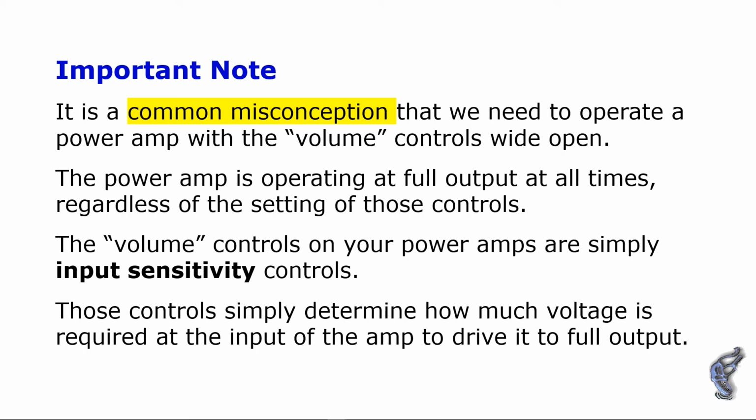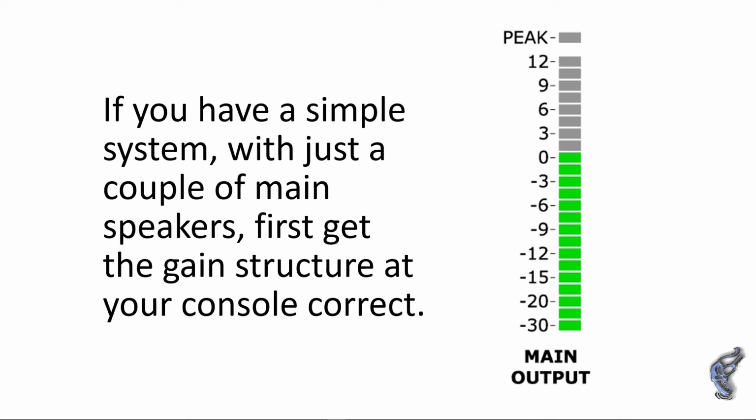Allow me to backtrack for just a moment. I mentioned console gain structure a little while ago. The condition you want to see is whenever the music team is playing a big, strong, powerful song, you should regularly see the main output meters of the console cresting at around 0 VU. It's okay for them to spill into the area above the 0, okay to ride below that line, but fairly regularly we want to see the music peaks at around 0 VU. Now we turn on our power amp, and literally, this is the trade secret.